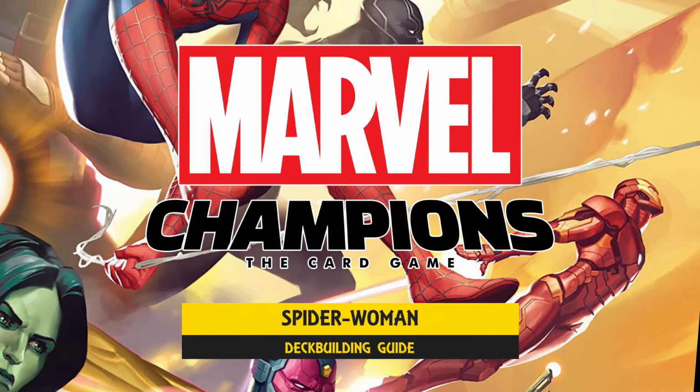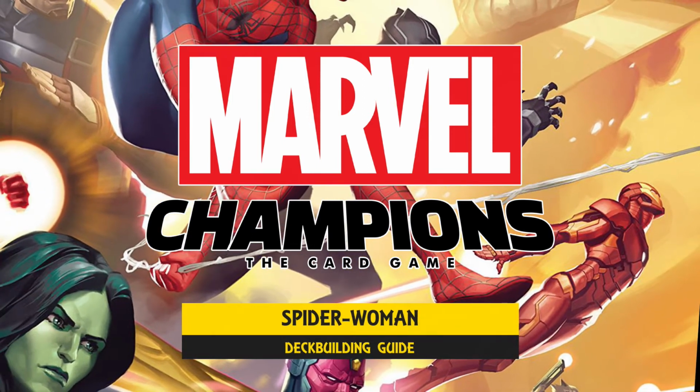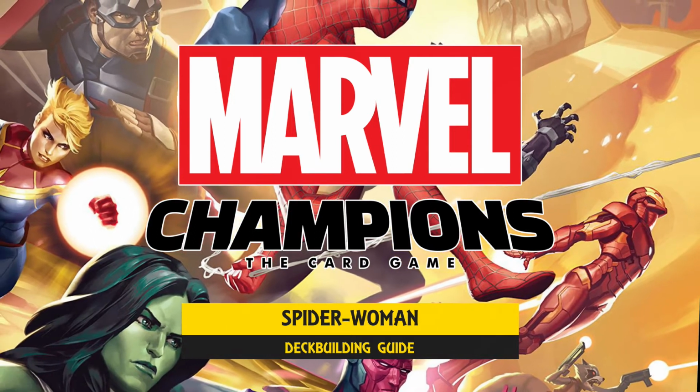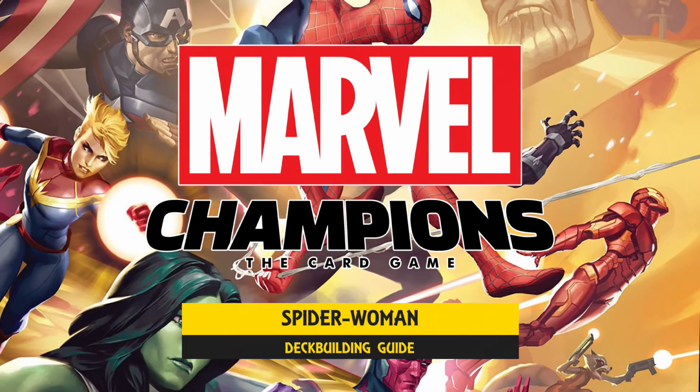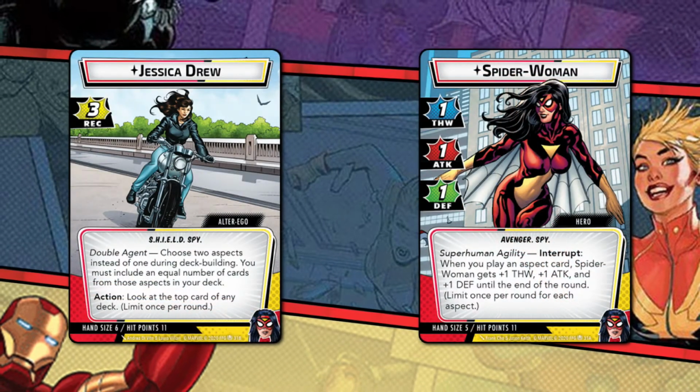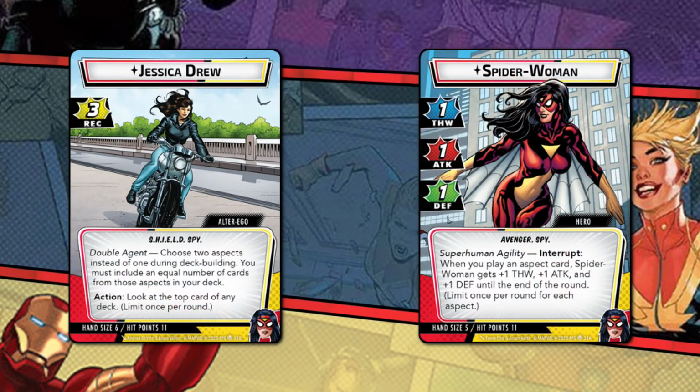We'll give you the lowdown and skinny, aka the strengths and weaknesses of the multi-faceted wall crawler, newly minted from the Rise of the Red Skull big box expansion. So as with all Marvel Champions decks, we start with the identity card and go from there. What we see is an alter ego in Jessica.